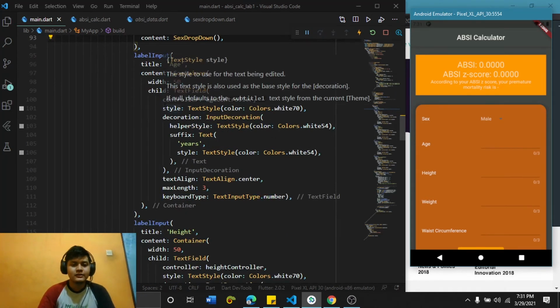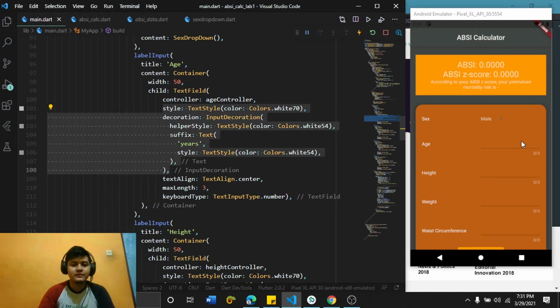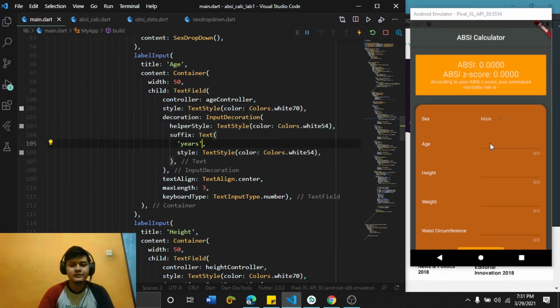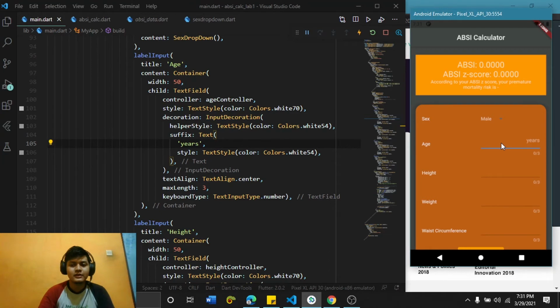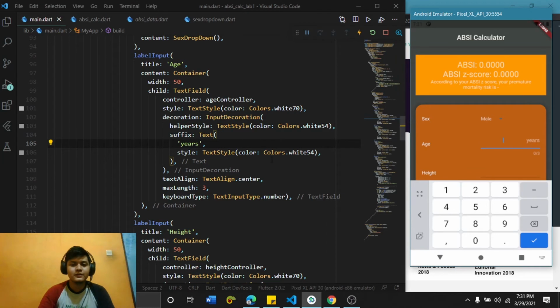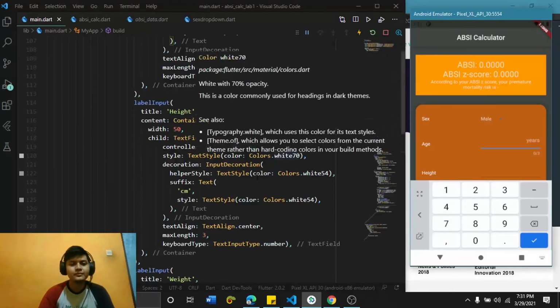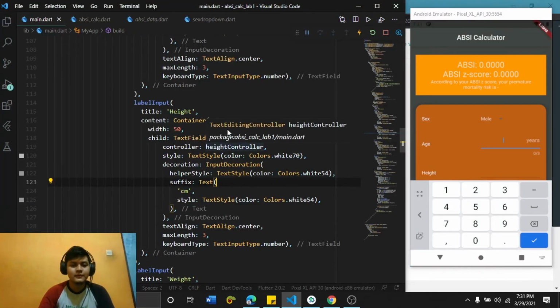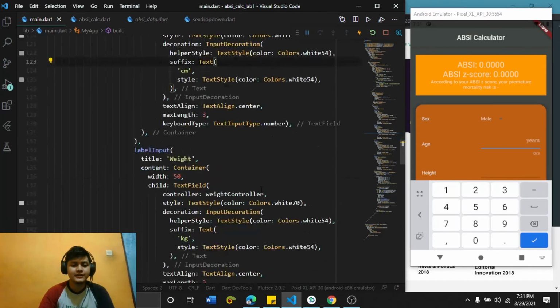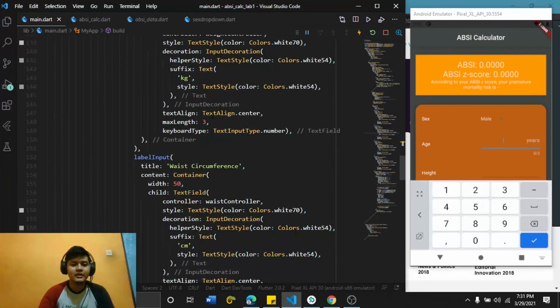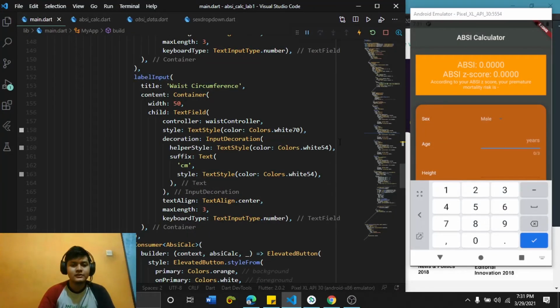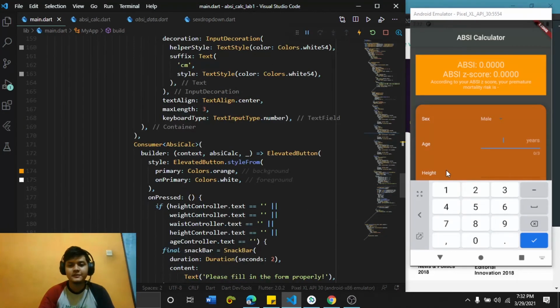For the styling, this is the style for it, and I have the suffix, because if we go here we can see the suffix of years, to inform the user that this has to be an age value. For the height it's centimeters, for the weight kilograms, and for waist circumference it's centimeters, same.